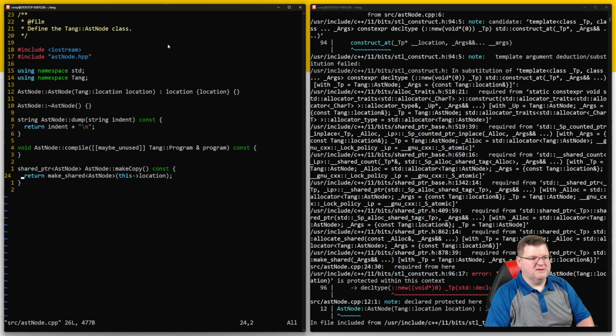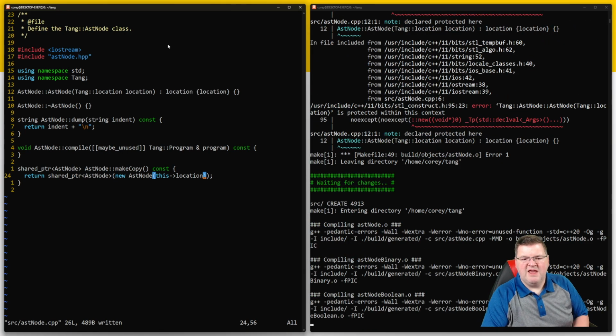So if I were to say return shared pointer of type AST node using a new AST node, question is, is it going to be happy?